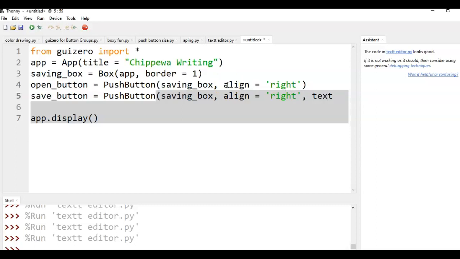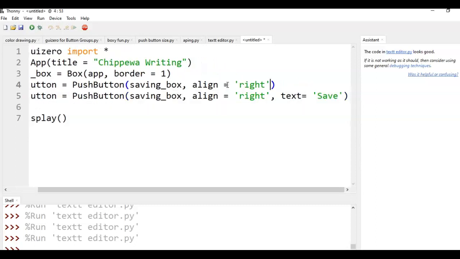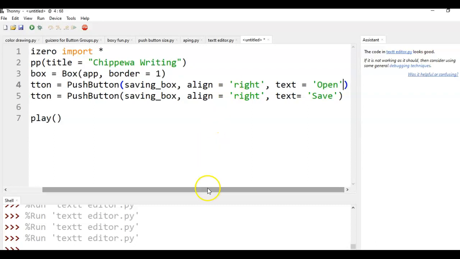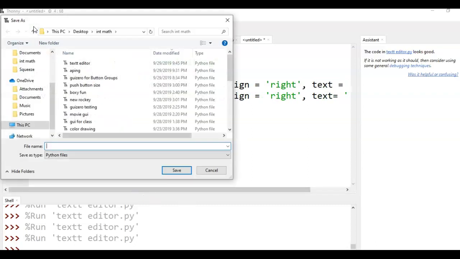Let's have text equals save, and then up here text equals open. Hopefully the top one's open. Yeah, perfect.